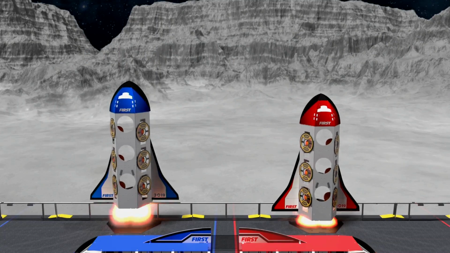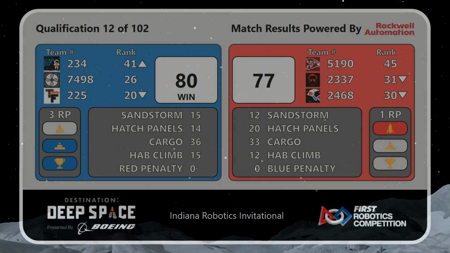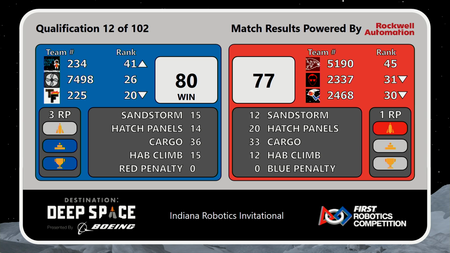And we have a score for match 12. It's the Blue Alliance putting up a score of 80-77. Only a 3-point difference between these two teams. The Blue Alliance won with 3 ranking points, while the Red Alliance unfortunately fell behind, but still were able to earn a ranking point. A little bit of a mixed bag in terms of how that affected the results.